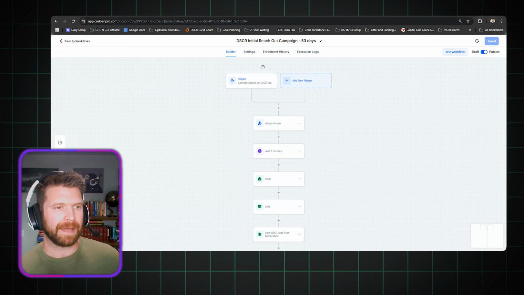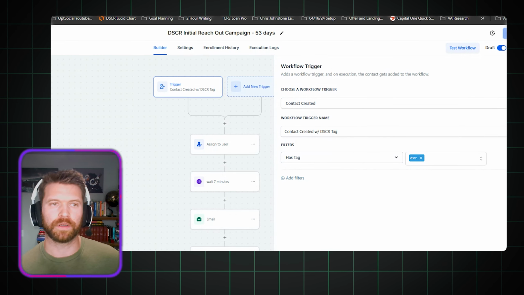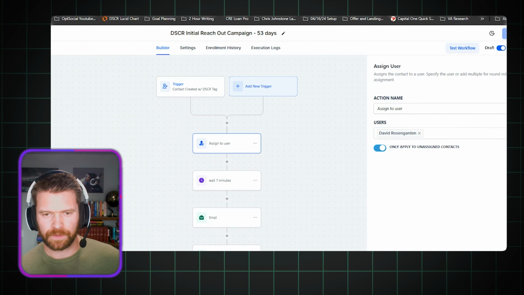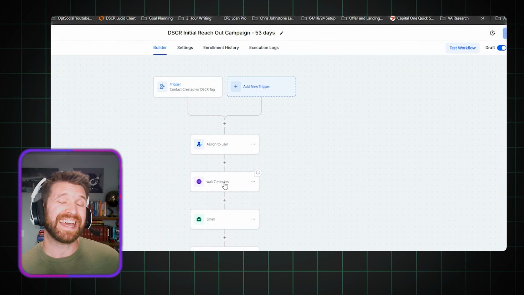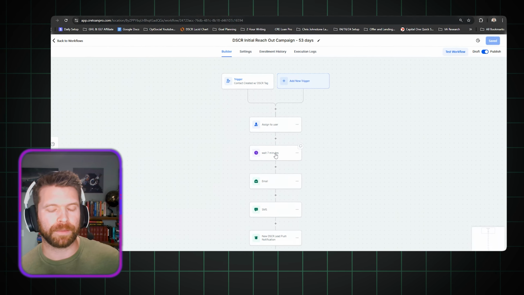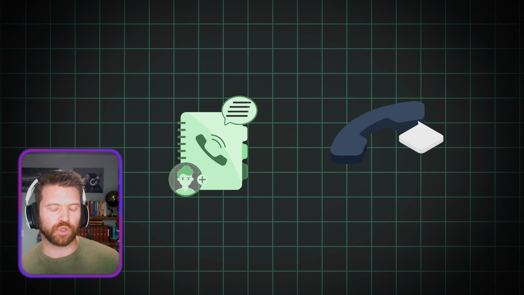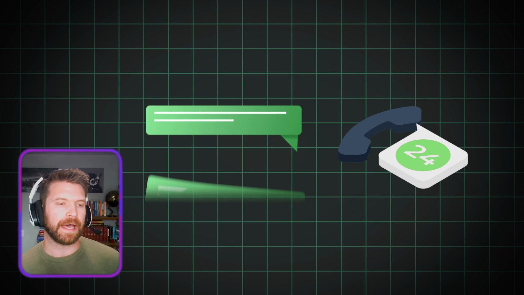But here's what happens. So the lead comes in, they're tagged as a DSCR lead or FHA or whatever. They get assigned to this user, right? And at that point, when it's assigned to them, it waits 7 minutes so that that lead has an opportunity to book an appointment on the loan officer's calendar. When they fill out that lead form, they get taken to a page where they book an appointment. If they don't book an appointment, then they start getting messages.